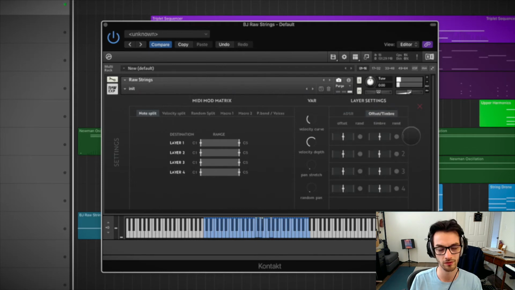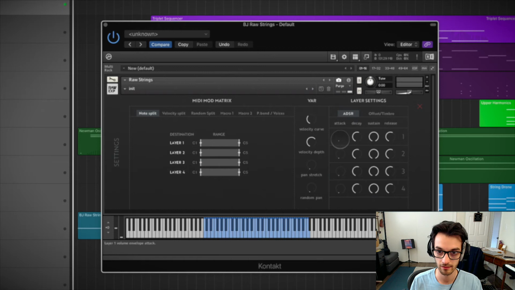So all these samples, they're a bit late, which is natural. So we'll push this offset forward a little bit so the samples get triggered a little bit later. And we're gonna do this for all 4 layers. Now they're right on the beat, but we get that pop because it's in the middle of the sample. That's where we go to the attack and we'd bump this up. So this is gonna soften the attack a little bit.